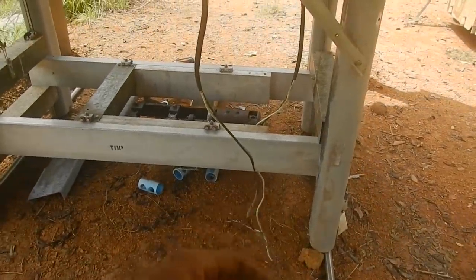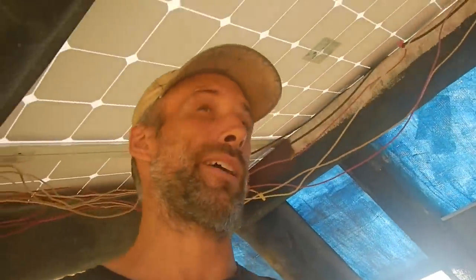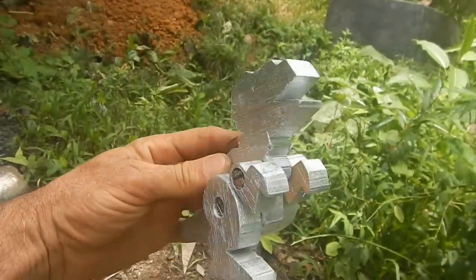This is too short and probably also not thick enough. I have a big pile of wires in my house, so I should have something. Probably. Whoa, nice. Now he's a robo-dinosaur.